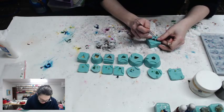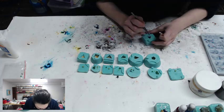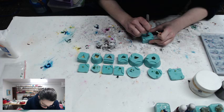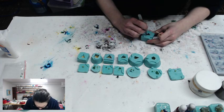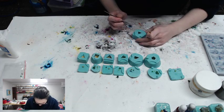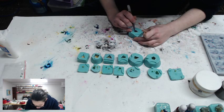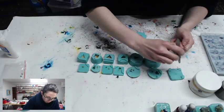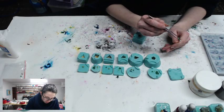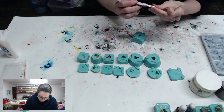There is a little bit of a flaw on one of the giveaway dice. Don't tell Jen. There's a little bit of a flaw on one of the giveaway dice, just so you know, but those ones, you got what we made on stream. We'll see if I can show you what I'm doing on one of the ones where it's easier to see. I want these to stay upright, though. I don't want them to fall over once we start pouring the resin in there. I don't need that much. I just need enough to stick them down.